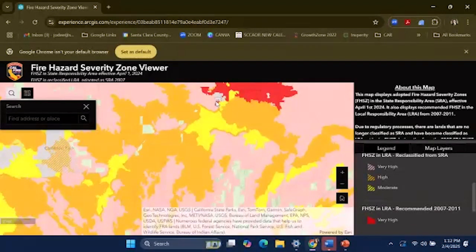Yes, sir. Some lenders are changing the fire map and including areas that were downgraded. Has your company run into any issues where the lender called up and said, hey, listen, we have this house in a high severity fire area, and your mapping doesn't say that? Again, we are not an insurance company that sells homeowners insurance. We are a natural hazard disclosure company bound by the law.